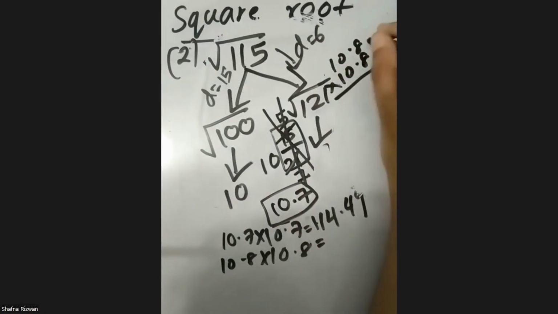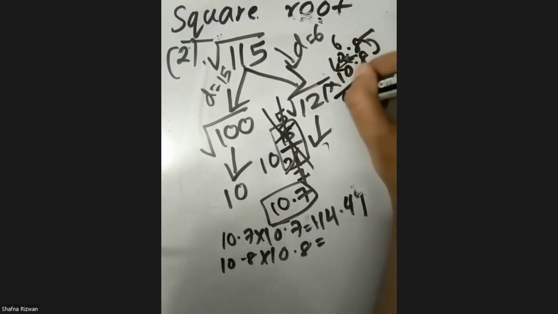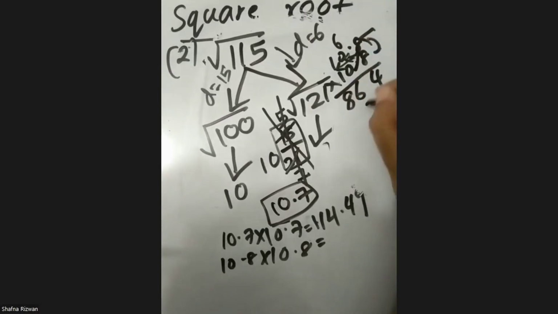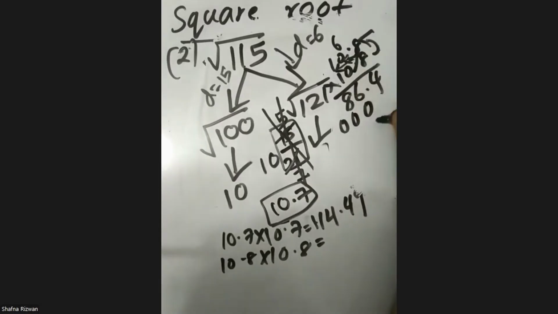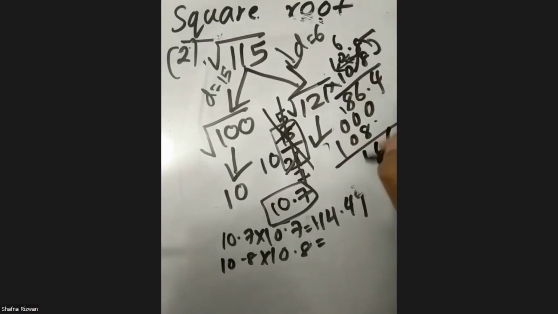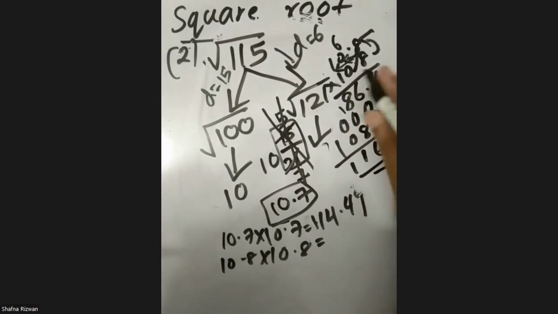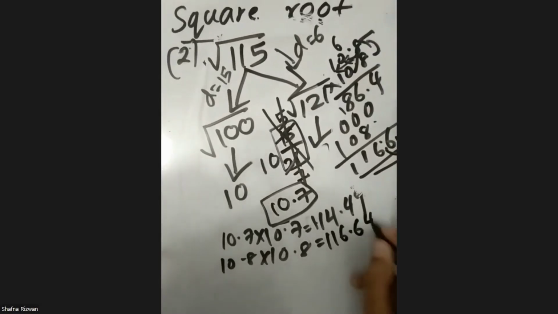10.8, if you multiply 8 by 8 is how much? That is 64. 8 into 0 is 0. And here you have 6, put the 6. 8 into 1 is how much? That is 8. 0 into 8 is 0. Again 0. 0 into 1 is 0. 8 into 1 is 8. 1 into 0 is 0. 1 into 1 is 1. And let's add it. 6. 8 plus 8 is 16. 1. So 1 and 1. Now here you have 2 decimals, so take it 2 times. 116.64 will be your answer.